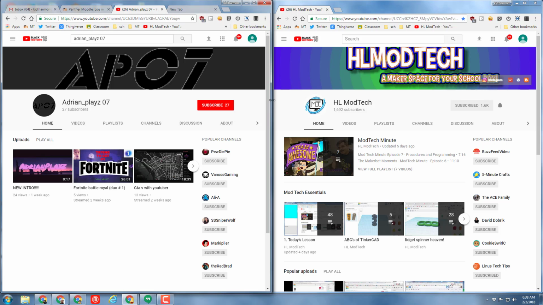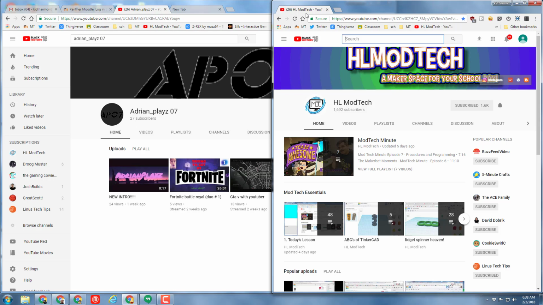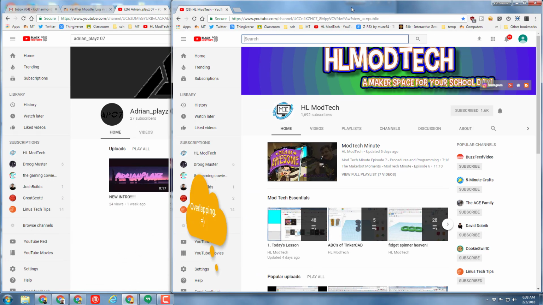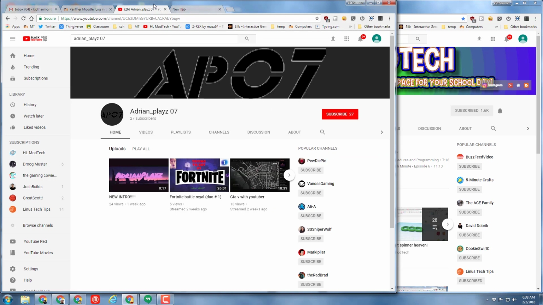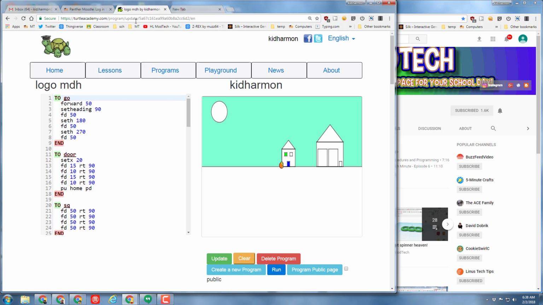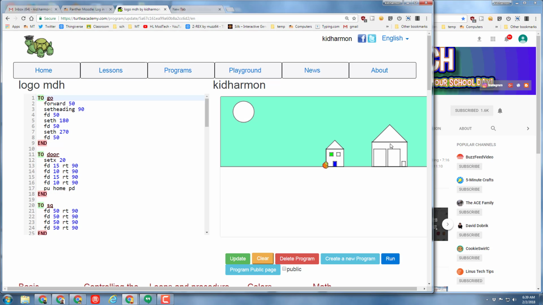Now that's pretty cool, but then the technique I want to show you is that if you just stretch it past and then stretch the other one past, you can switch between the two different screens by simply clicking the blue. Now this is handy when you're following any of my movies. So I teach about Turtle Academy, which is a fun coding area. And when you stretch your screen a bit, these show up with the correct proportions.